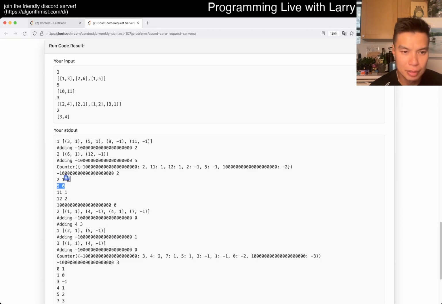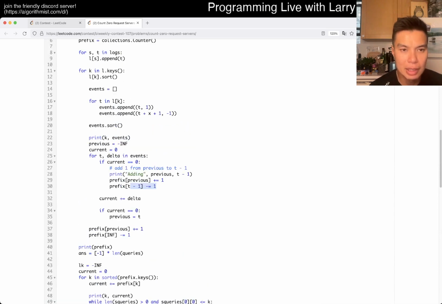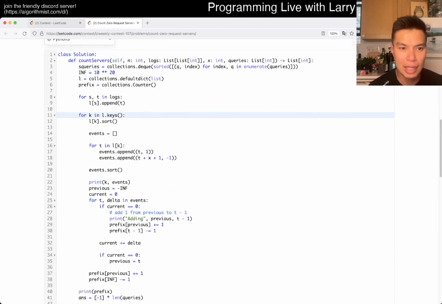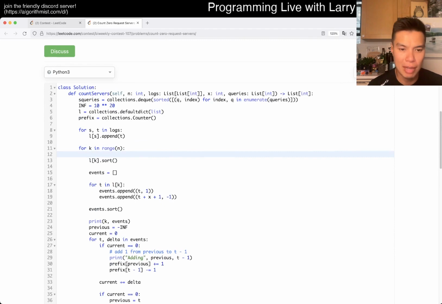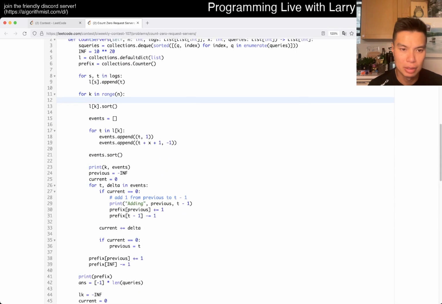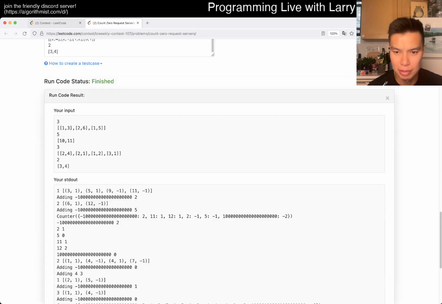So oh, I see. So this is actually for k and n, or range of n, to do the math property. Maybe I could do the inverse of it, but I feel like that's harder. Oh, k is equal to 0, we continue. Maybe that's good enough.